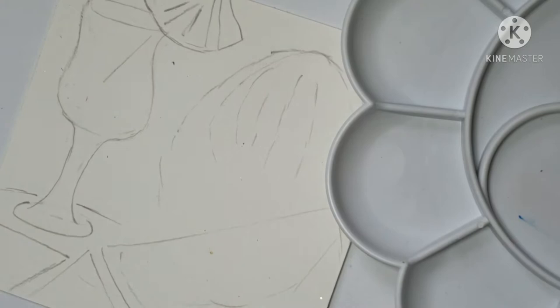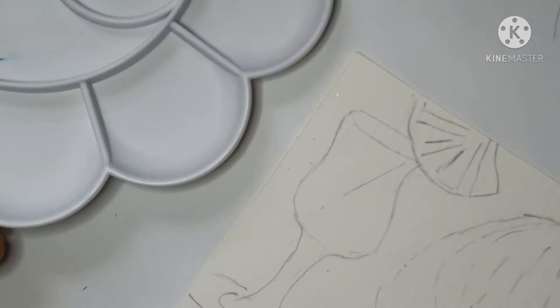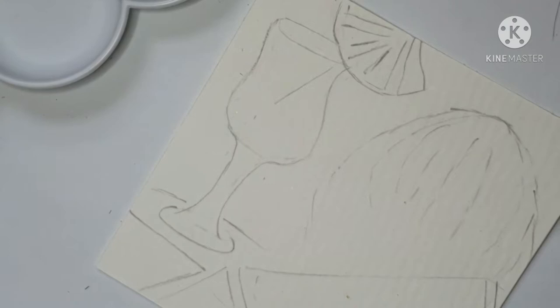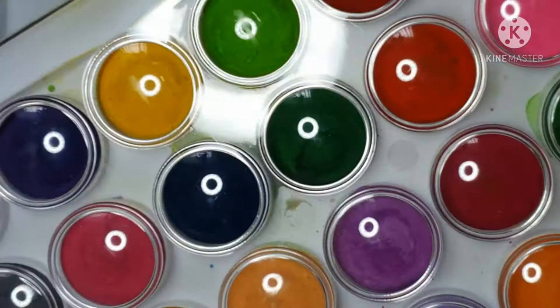Now, this is my take on the summer theme for our art club. So, let's see what we come up with. I'm going to use a mixture of watercolour paints. I've got these Dr. Martin's watercolour paints. I'm going to use these and a mixture of these Arteza watercolour paints. So yeah, let's see what we come up with.